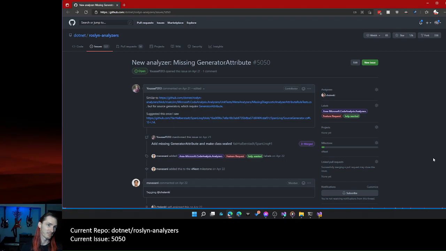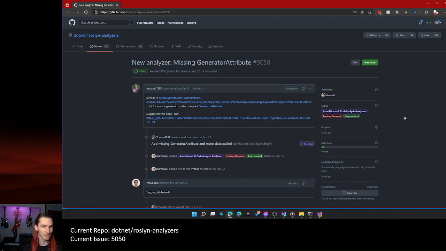We're going to be working out of the .NET Roslyn Analyzers repo. And so I went through, just looked for an issue. The Roslyn Analyzer repo also has a help wanted tag if you're ever interested in finding just random issues that you can pick up in there. And feature requests. So feature requests will be new analyzers or extending analyzers to be covering new scenarios.